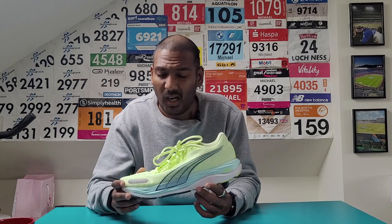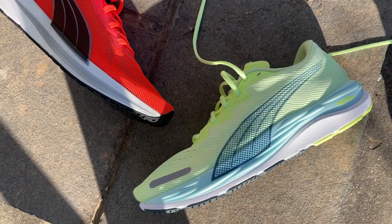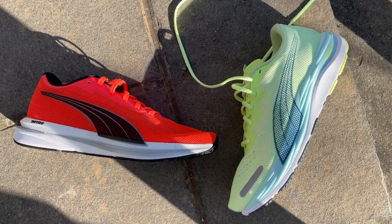Overall, I just think the Velocity Nitro 2 is a standout shoe — one of the best shoes that have launched this year. If you're looking for a do-it-all shoe you can use going short, going long, comfortable throughout, with a really strong outsole, then this is definitely one to consider. Great value. It was my favourite cushioned shoe last year and I think it's got better this year — in my opinion, the best cushioned shoe going, because it's versatile, comfortable, and good value. Even taking the value out of it, I'd still pick it ahead of shoes costing £140 or £150 with no problem.